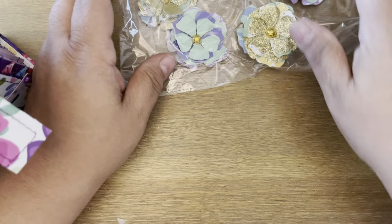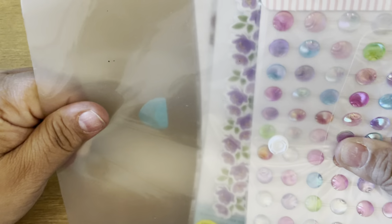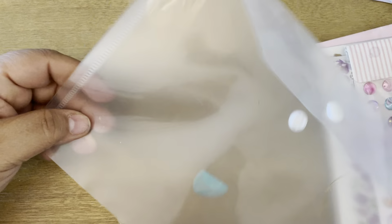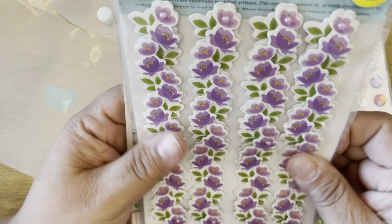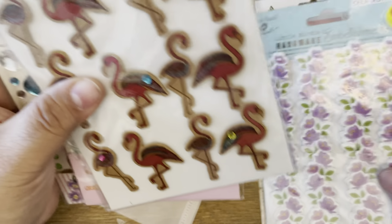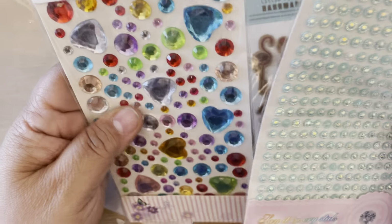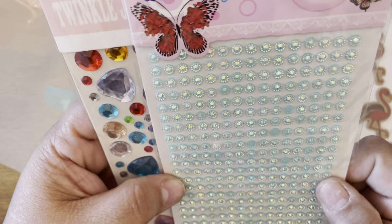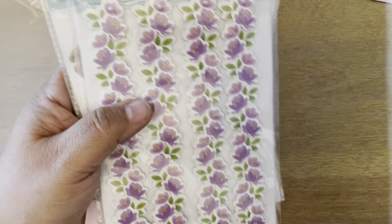Too adorable. Okay, let me get these out of the way. I got this little envelope. I love it. Okay, I'm already thinking about this for storage. Look at this. That's cool. I like that. And look at all the goodies I got. Bling, bling. I do a lot of scrapbooking, so I love these. Do you notice I even went for the bling? Love these. So pretty. Any type of bling. You can't have too many, right?